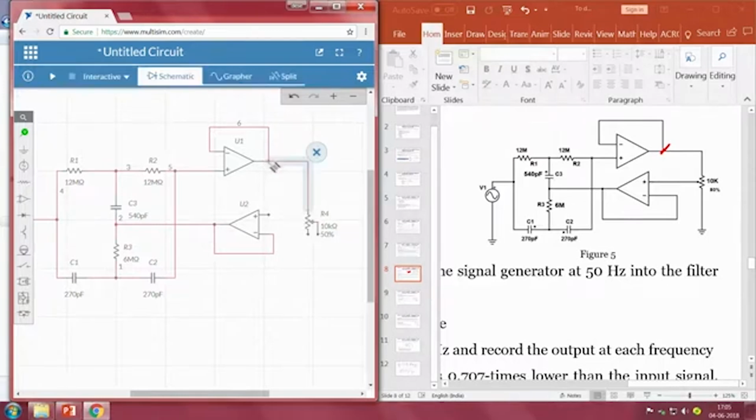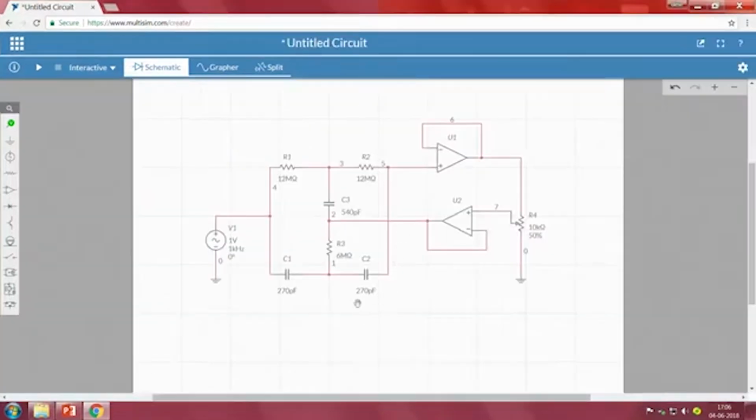So, some percentage of the output is passing through to our input. So, this particular terminal has to be connected here, right. So, we made the connections whatever we required. Now, we will test for the functionality.